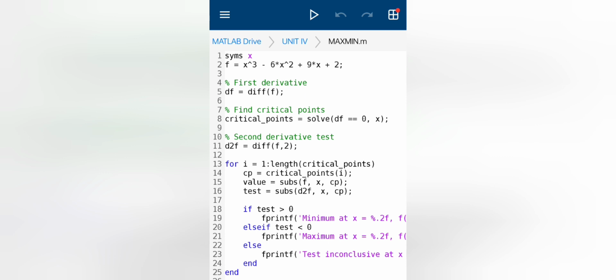If the test value is neither greater than 0 nor less than 0, then it will print test is inconclusive at x equal to that particular critical point. So the MATLAB will execute this set of commands for all the critical points.